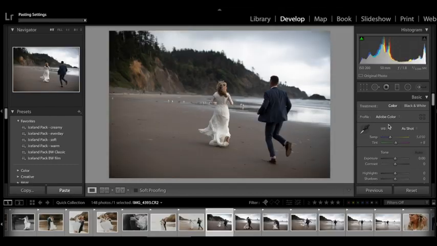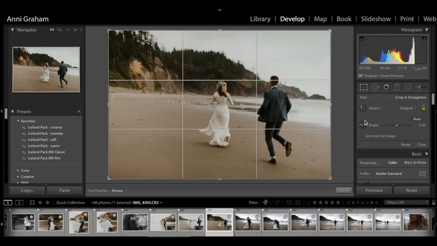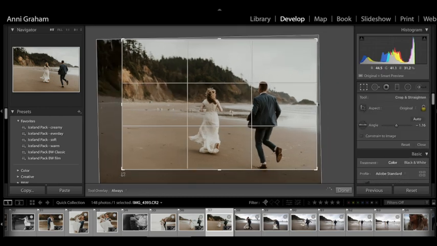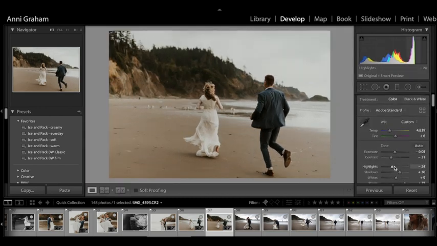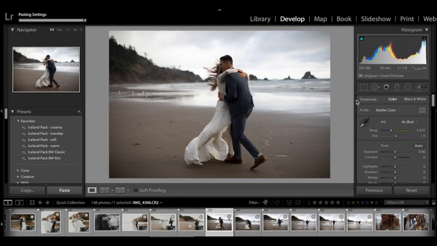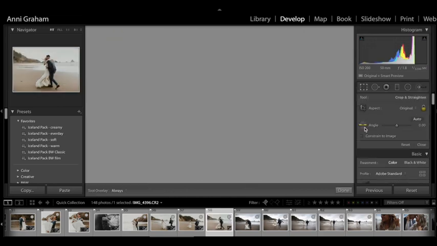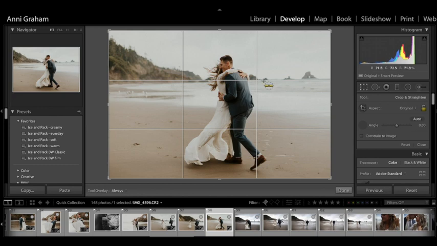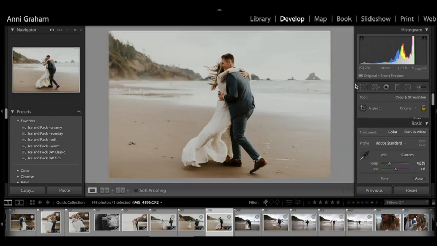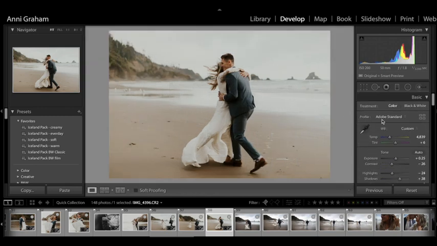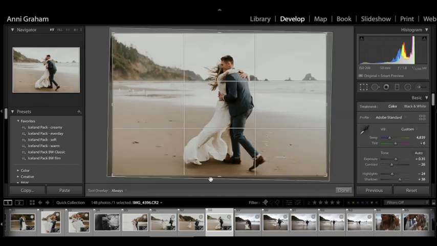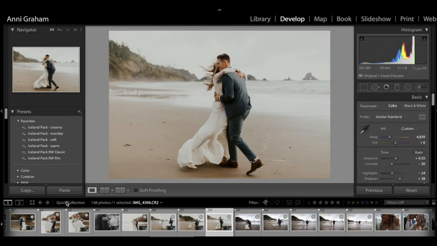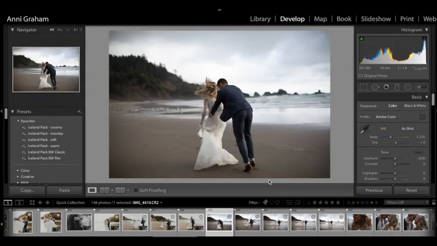So let's follow them on the beach here. This is cute. I'm gonna straighten this out right here. Crop this in over here. I like that a lot. I like that her hair is just flying. So cute. Let's straighten this out. Did I get that right? Right here. And I'm definitely going to center them here. Cute.